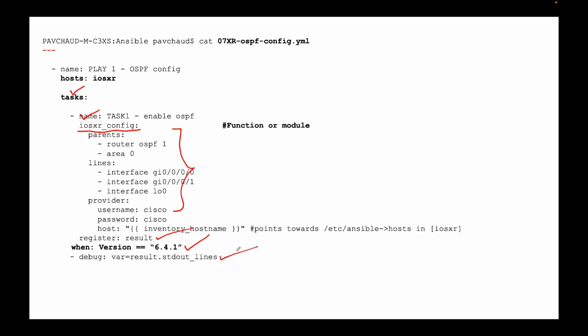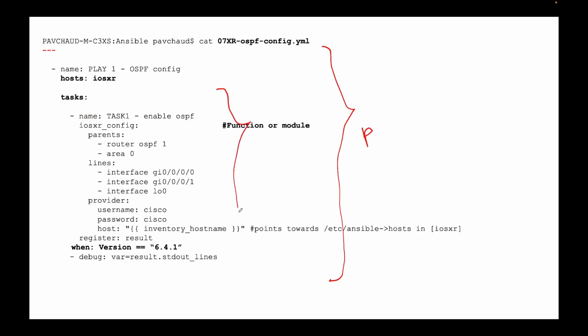And then the last line is to just display the output for that configuration. So first it is the playbook, then this is the task, then inside the task, this is the module or function.